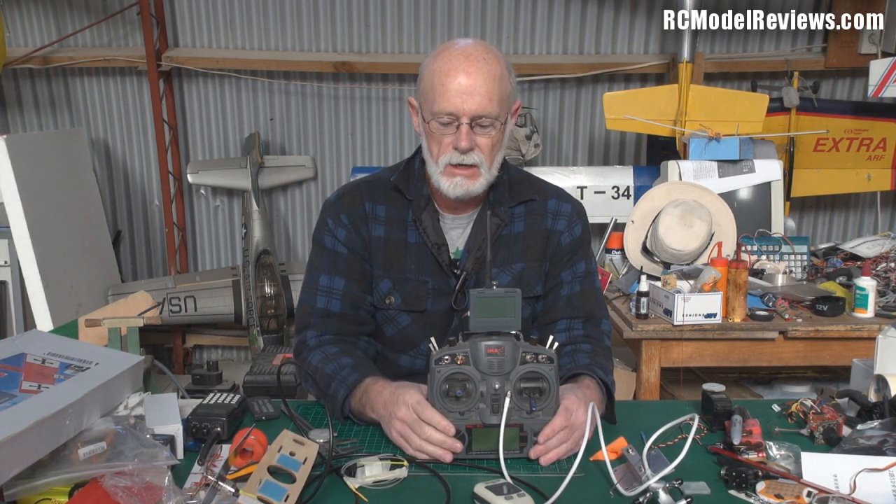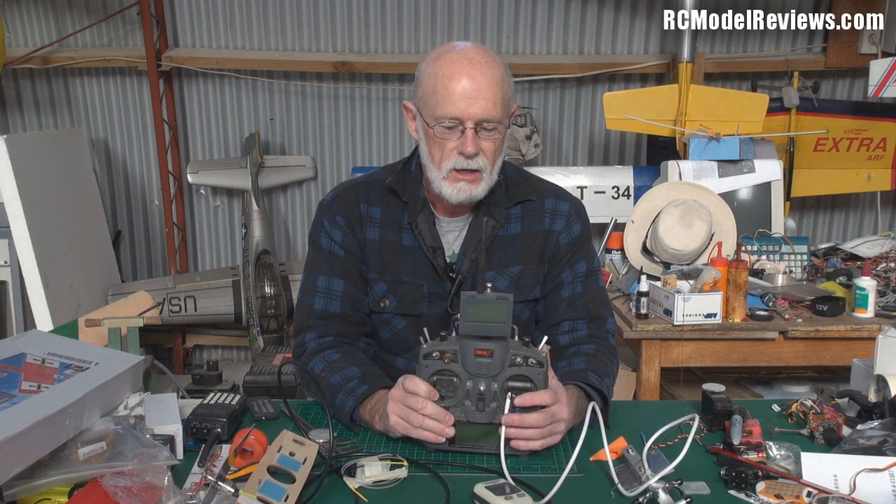The reason this works is because the FrSky system sends back RSSI — Received Signal Strength Indicator — which means how strong the signal is. Normally this will go up and down as your model flies further away and closer, and if you go out of range it'll beep. If you have this already, you can use your transmitter to find your model because we're going to use the antenna as a directional antenna.